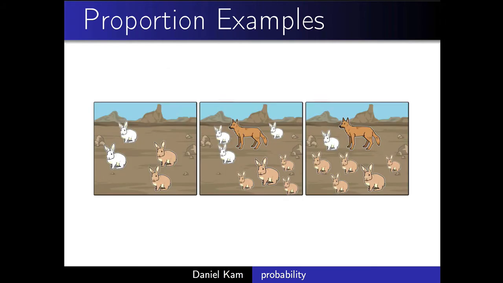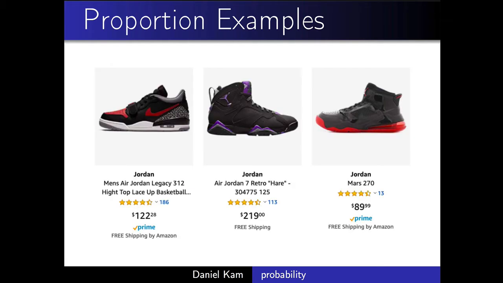Another example of a proportion might be a population. Like in Living Environment, you might have white rabbits and brown rabbits, and as they get eaten, there might be more of one kind or another, depending on whether or not they have a trait that is beneficial in that environment. In this case, the brown bunnies are more beneficial because they blend into the background, so their proportion becomes higher as time goes on. Another example of proportions is something you do every day, looking at different prices of different items to compare proportionally how expensive they are compared to one another.